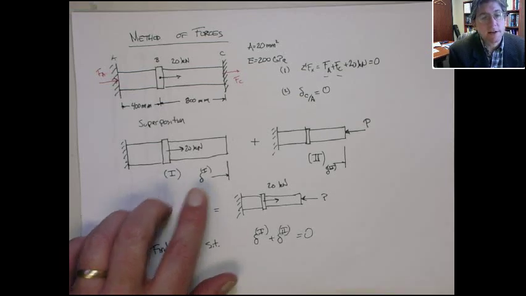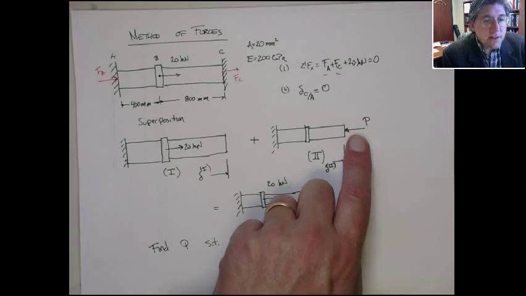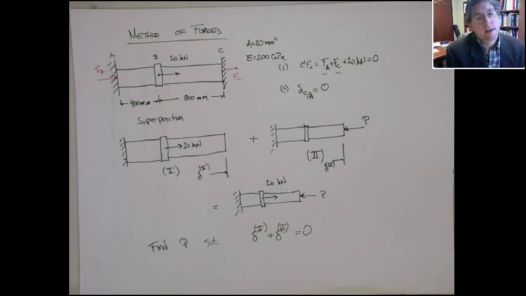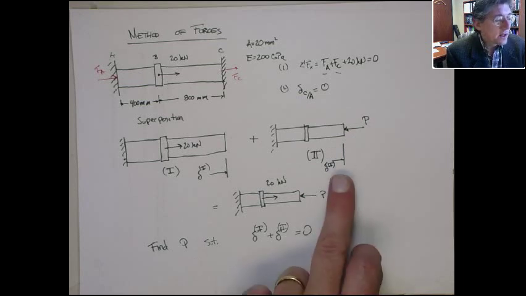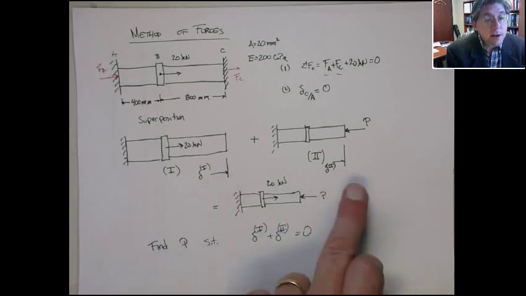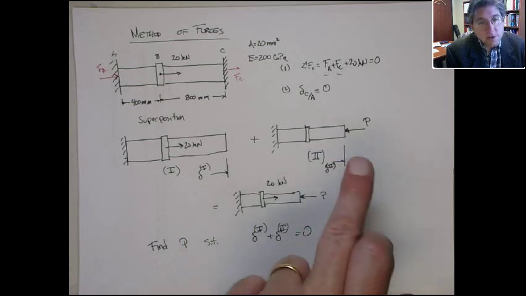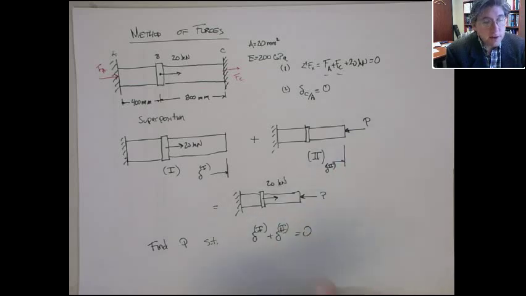Okay? That's the logic. Of course, I'll go through it, but I just want to explain the logic of the problem. So by breaking it up into its two parts, you can consider the effect of this by itself. And then that lets you scale it in such a manner that you can figure out. Okay, this stretches by 1 millimeter, this compresses by 2 millimeters, so this force is twice as big as it. But the only way you can do that correctly is to just consider the effect singularly of that one force.